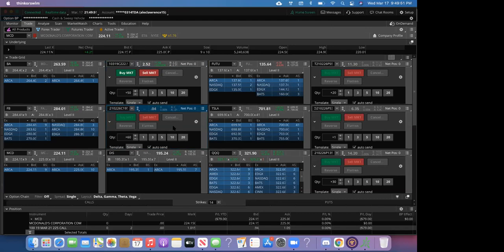Now I know a lot of you guys trade with your phone. I was the same way for a while, but I really, really encourage you to get to the desktop application and learn it, because it's going to take your trading level from, I don't even know how to explain it. It's really going to make an insane difference once you learn it. It's going to be intimidating at first, but that's why they have paper money and on demand, so you can practice with fake money. For sure.